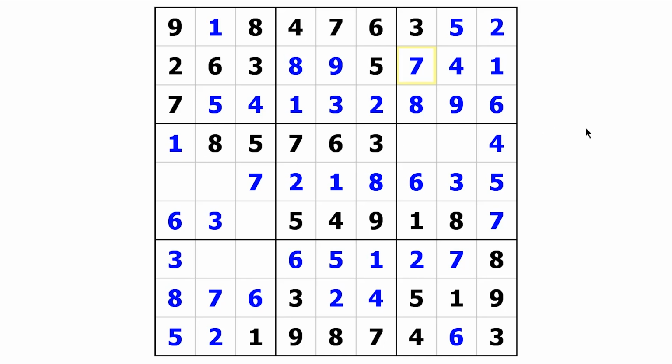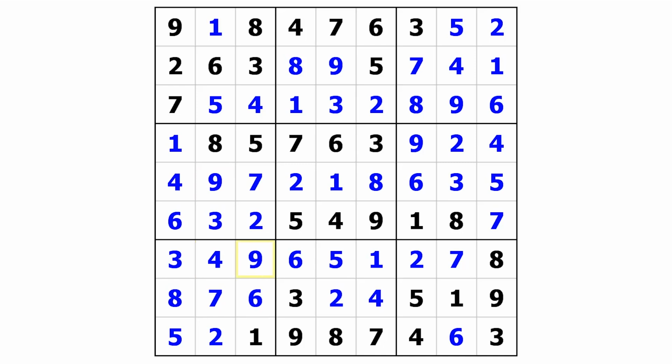Now we have a naked pair in row 4, they must be 9 and 2, so because there's a 9 here, this has to be the 2, this has to be the 9, and now we have a full house in row 6, that has to be a 2, leaving 4 and 9 for these 2 cells, and there's a 9 up here, so this has to be the 4, this has to be the 9, and this has to be a 4, and this has to be a 9, and the puzzle is solved.